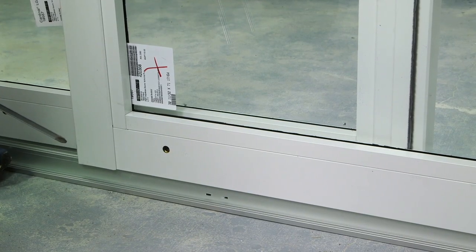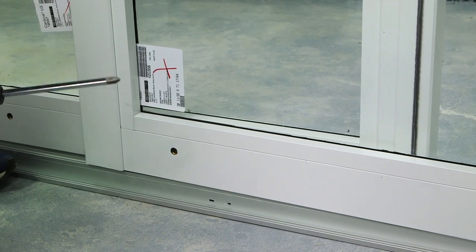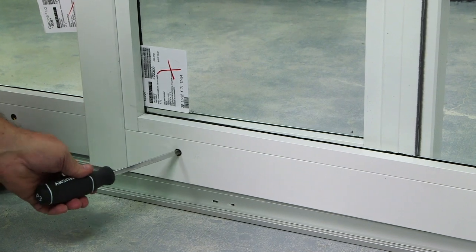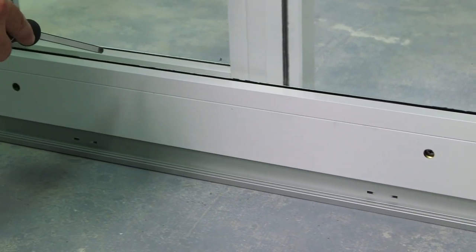Before adjusting the rollers, make sure you take the weight off the panel. Using your number 3 screwdriver, you can now adjust the roller. You are now going to apply the same technique to the second panel.